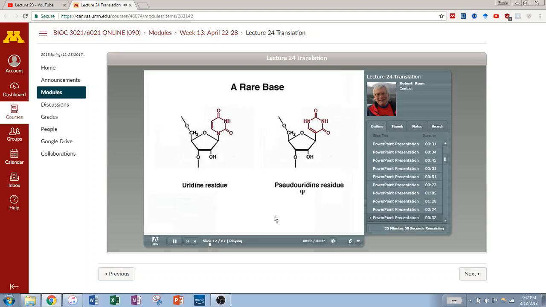On the right in this slide we see pseudouridine. This derivative has the same basic ring system as uridine, but the point of attachment between the base and ribose is changed. Instead of a C-N bond, an N-glycosidic bond, we now have a C-C bond. The pseudouridine ring is still theoretically available for hydrogen bonding, but the specificity is changed. Whenever you see a Greek letter psi in an RNA, it specifies the occurrence of pseudouridine.